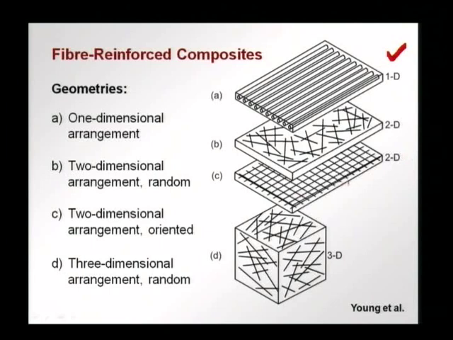or you can have a mesh. This to some extent again we use in reinforcement systems in strengthening and retrofitting. So here you have a mesh or a grid of fibers within the polymer matrix. This is two dimensional, and in some cases you can have a totally random arrangement like what you see here. So the most common systems that we use are the one dimensional arrangement and in some cases the two dimensional arrangement of fibers within the polymer matrix.